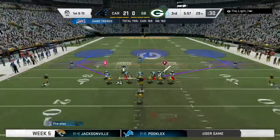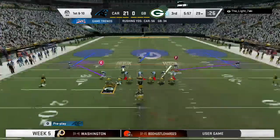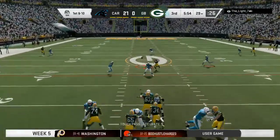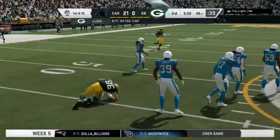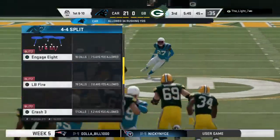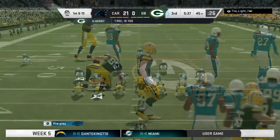About set to get this drive started, the Green Bay offense at the line. And that first half, one to forget really on both sides of the ball. They got to find some way to string something together here, don't they? Yeah, they're down big right now. So as you mentioned, trying to find something to string together, get some consistency, something sustained, maybe calm their whole team down and find a way to get back in this one.